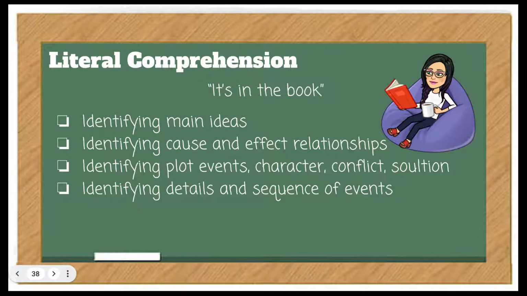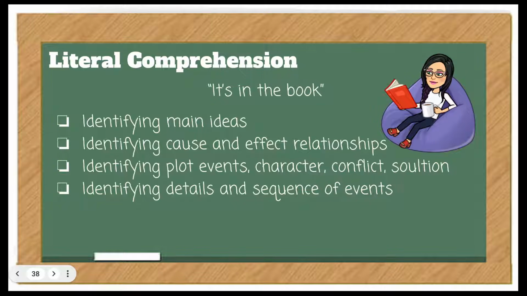Now, if you're wondering what are some strategies for developing literal comprehension, you want to make sure that you are questioning your students, right? Who's the main character? Where does the story take place? And guiding your students using think-aloud strategies to identify that explicit information. With older students, you can use things like highlighting and annotating. So encouraging your students to underline or highlight main information and take notes in the margins.